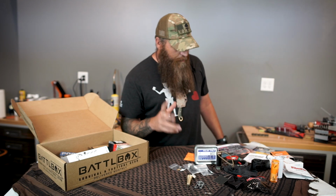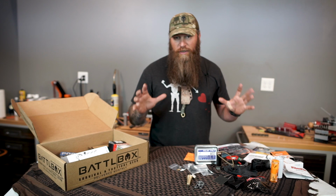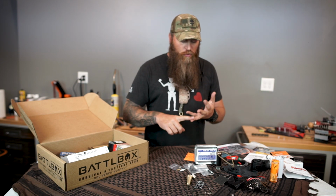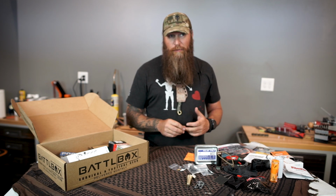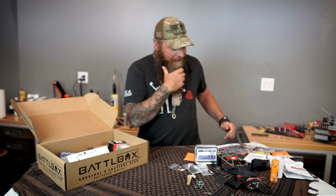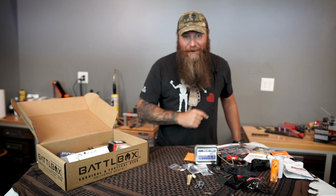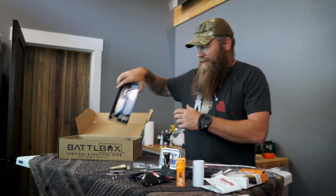So the last item in the Pro box is from Cold Steel. Now we all know Cold Steel makes really, really tough items, you know, swords and tools and other things that we're not supposed to say in certain social media platforms like Facebook and the like. Kind of hurt myself a little bit there. So we have a knife in here in the Pro. You ready? It's called the Pocket Bushman.